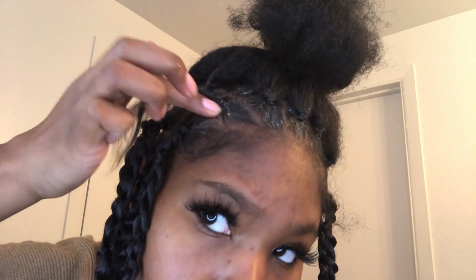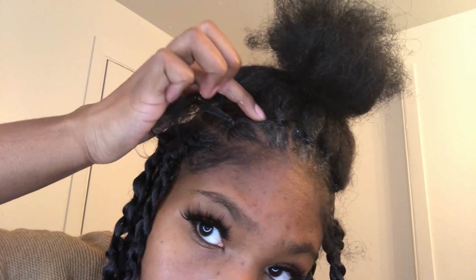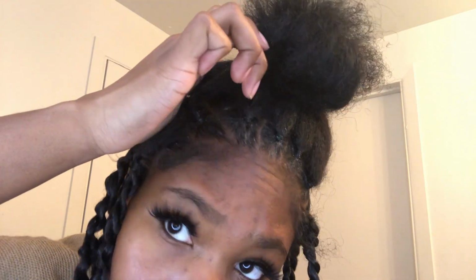And y'all, nobody likes to have the dry look of gel and edge control in their hair, right? So I just got me a little coconut oil, slapped it on the front line of my hair just to take away the little white marks, little crust looking marks. I just got rid of those little spots, made it look more clean, more sleek as it should, and I carried along with the process.